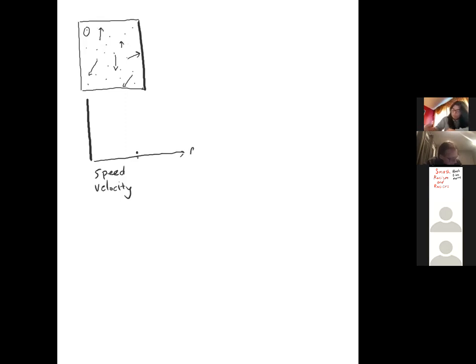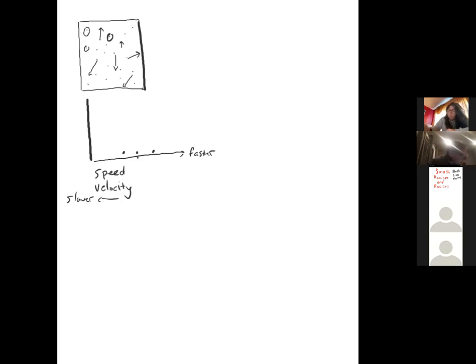So this is faster, and then this way is slower, right? So the further to the right, the faster, the further to the left, slower. So then I do another one. And what's interesting is that it's probably not going at the same speed. It could be going faster, could be slower, but on average, it's not going to be the same speed. And then I pick another one. And this one turns out it's going slower. So that kind of makes me interested. I'm like, hey, one's going faster, one's going slower, one's in the middle.